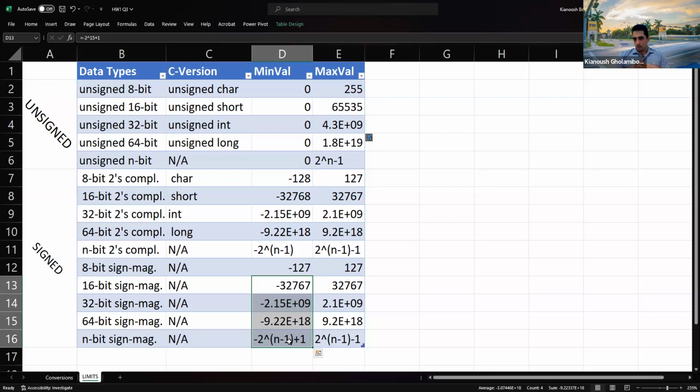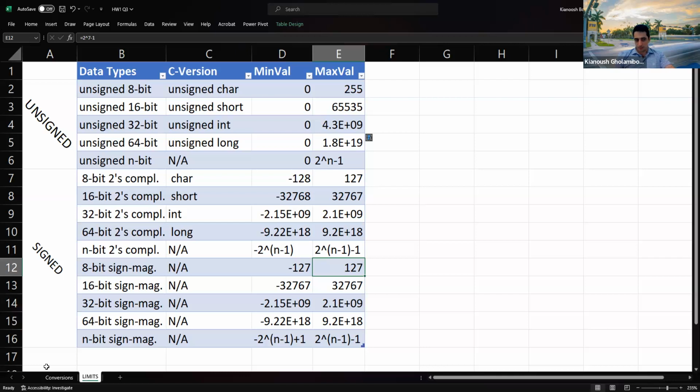And basically, if you have a complete symmetry over zero, the number of negative values would be identical to the number of positive values. So you have a 100% symmetry between negative and positive numbers in a sign magnitude representation. That's why the min value is equal to the negation of the max value in sign magnitude representation.